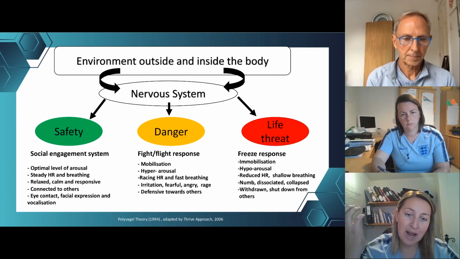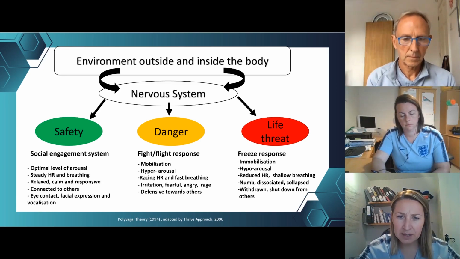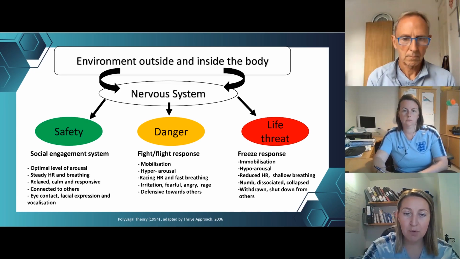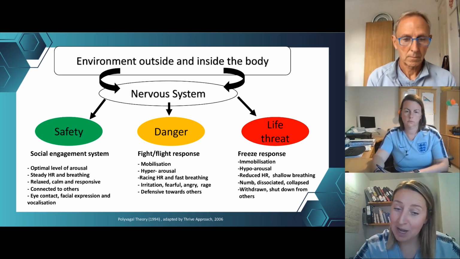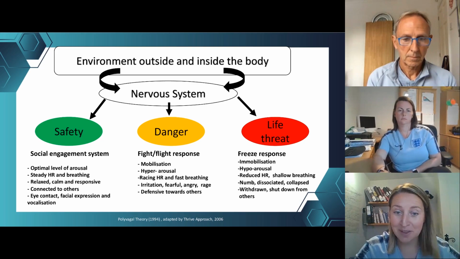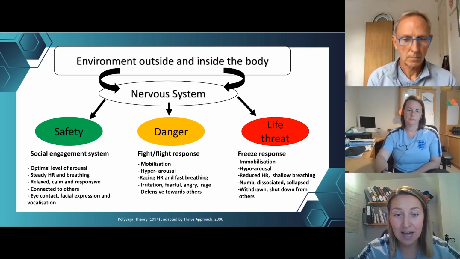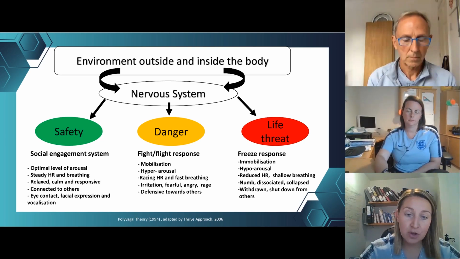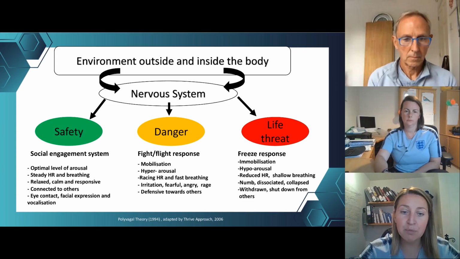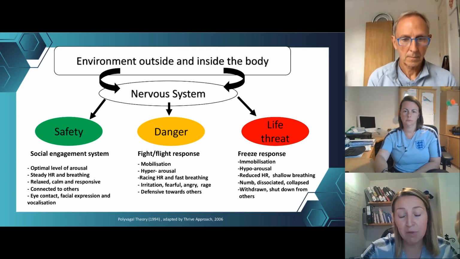And if not, then we go into life threat. Life threat, in a sense of immobilization, is on a massive spectrum. I've had it a few times in a halftime team talk when you're 5-0 down, and you're talking to some players and they give you eye contact and they're nodding. That shows me they're in their social engagement system. I have some players that sometimes are just blank, their eyes are glazed over and there's nothing happening in their face. That shows me that they're in the really first stages of immobilization.